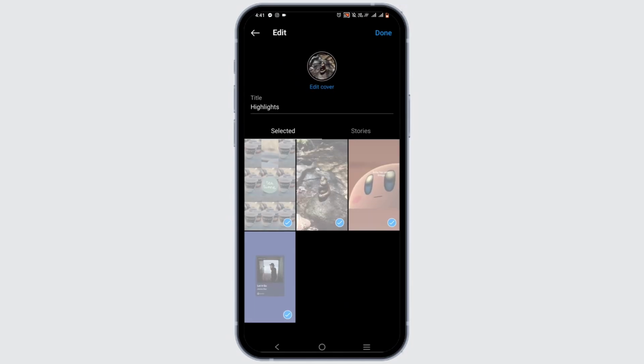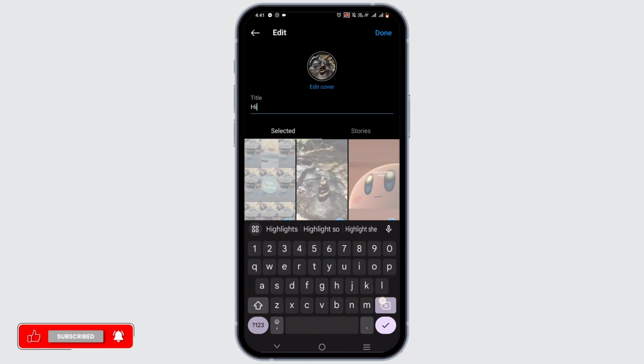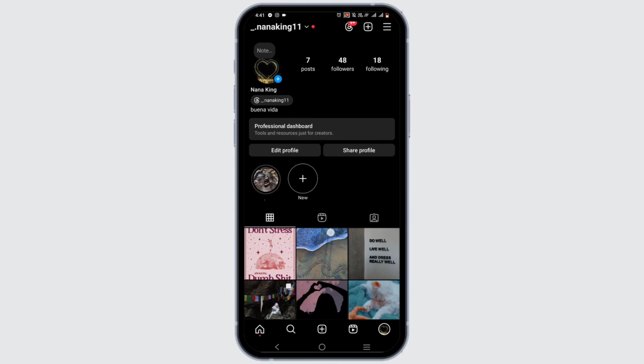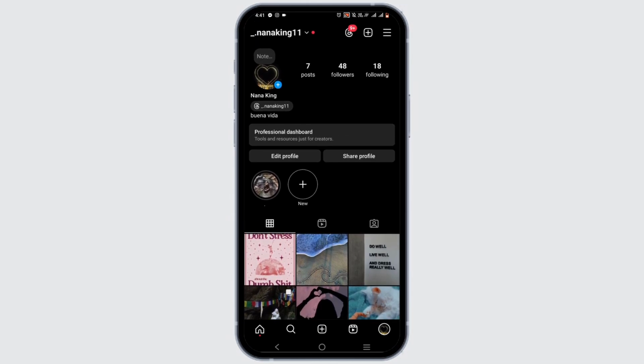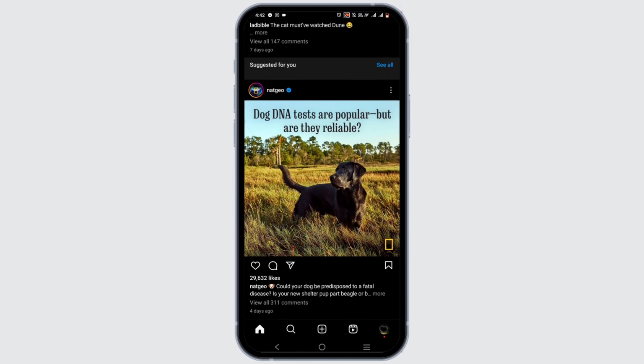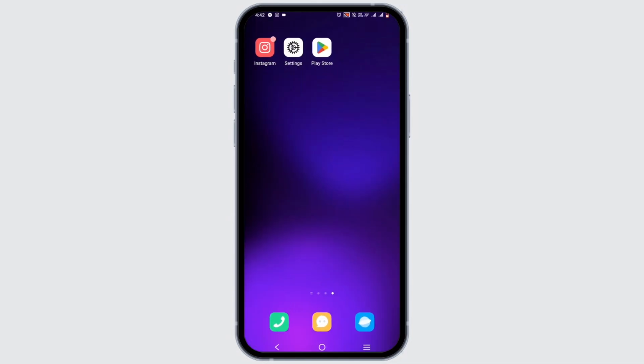Now what you have to do is simply tap on Edit Highlight, remove this and just type a dot and give it a tick mark. It is minimal and it will match most of your aesthetics as well. So as we know, we cannot leave a blank highlight name on Instagram, but the least we can do is the minimum dot. It is a quick and easy process.